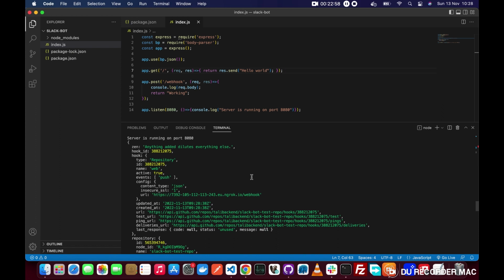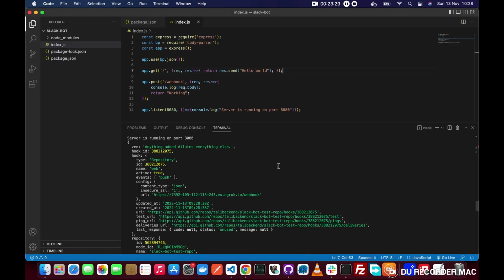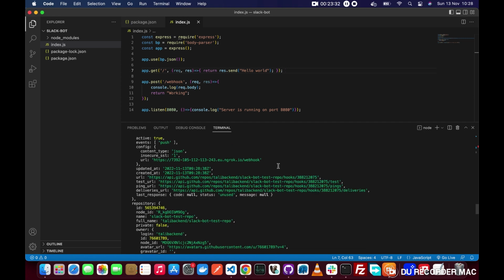For every push that has been made to our GitHub repository, a request will always be sent to this webhook route in our application. So therefore, all we need to do is to be able to pick that and send it to our Slack channel. And if you remember very well, if we go back to Slack right here, we have an API that we can use to send messages to our Slack channel. So basically, we are just going to take advantage of this on both sides. So let's just continue. Back here, first let's try and read the payload and understand what's up here.